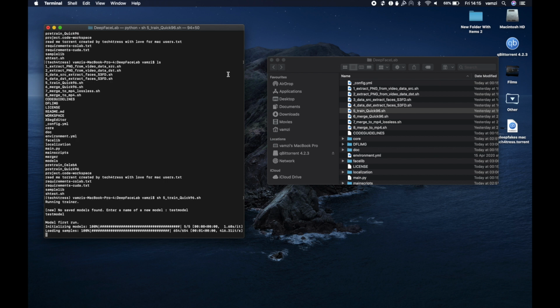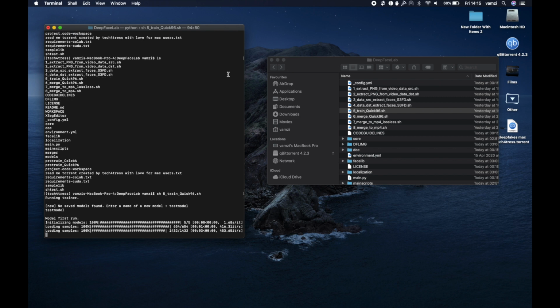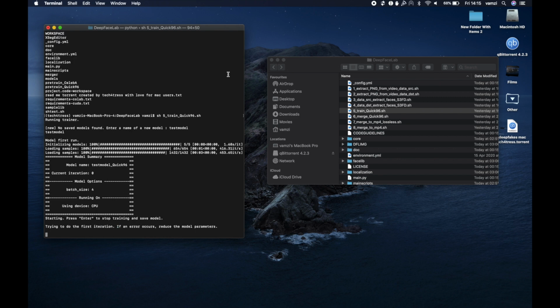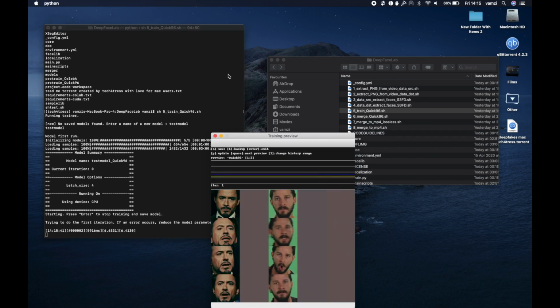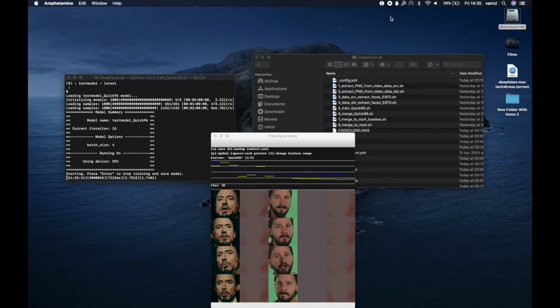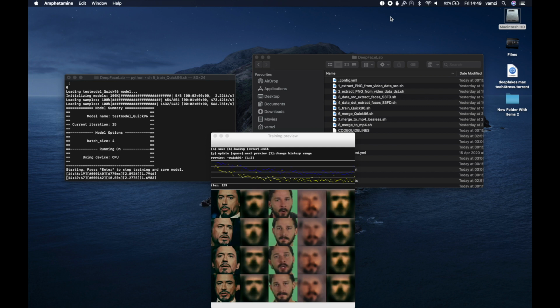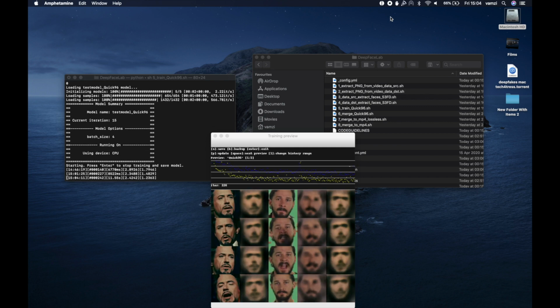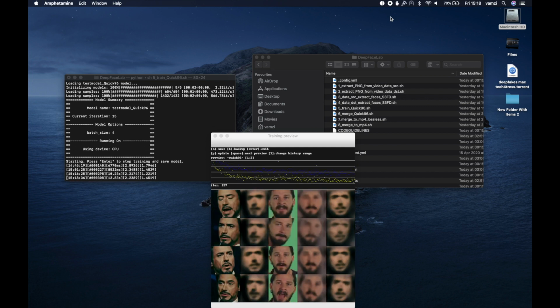For this reason, the whole process of this training is done on the CPU, and it will take a lot more time, so just wait for it to be done. It took around 14 hours for me to train this model, so make sure that Amphetamine is turned to indefinitely, or else your Mac will be sleeping in between and it will stop the training process.